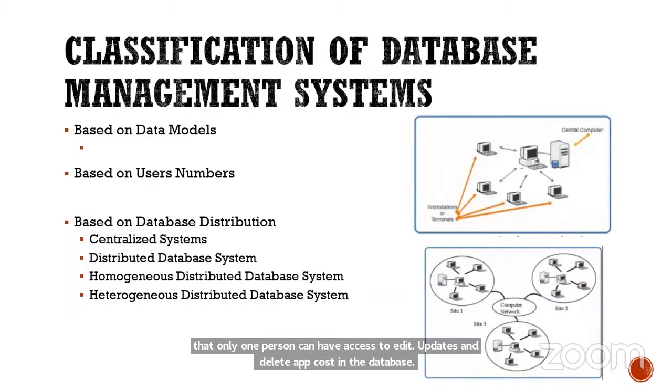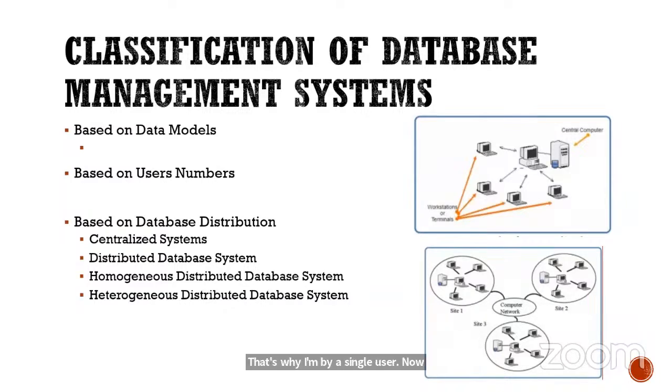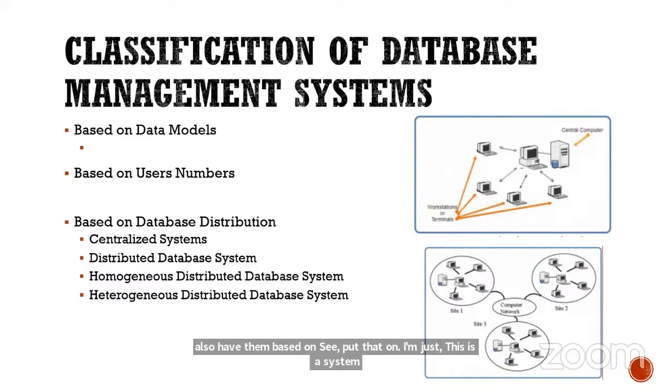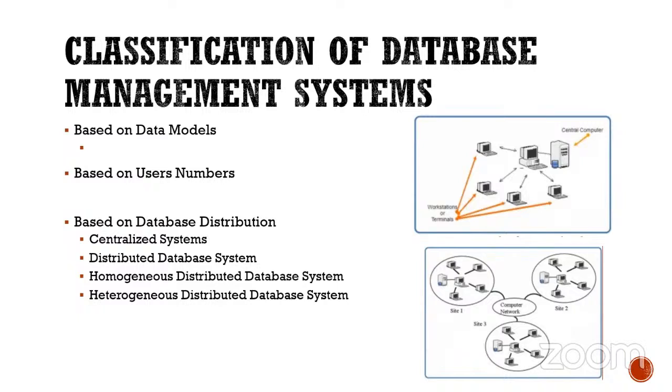Now, apart from classifying database systems based on users, we also have them based on distribution. Based on distribution, we have centralized database systems. In a centralized system, the physical implementation is in one place. Imagine a bank locating all its database within Ikoyi or within Abuja. If anything happens to that system in Abuja, all your account details over the country will be affected. Yes or no?